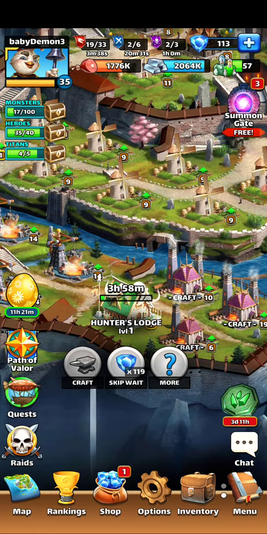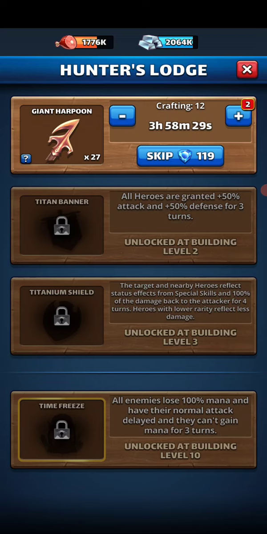And after these harpoons are made, we'll have almost 40, which is plenty. And I'll upgrade it to the next level and get all the way to 10 before I start researching the ones that I want to use the most, like scrolls and harpoons and Titan Banner and even Titan Shield.